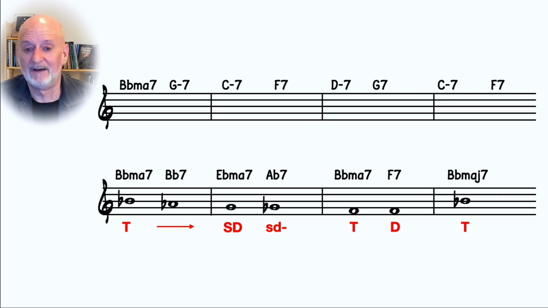Well, the 1-6-2-5 progression is just a cycle that prolongs the tonic. The only purpose of the 6-2-5 is to return back to 1. So the first 4 bars are tonic.